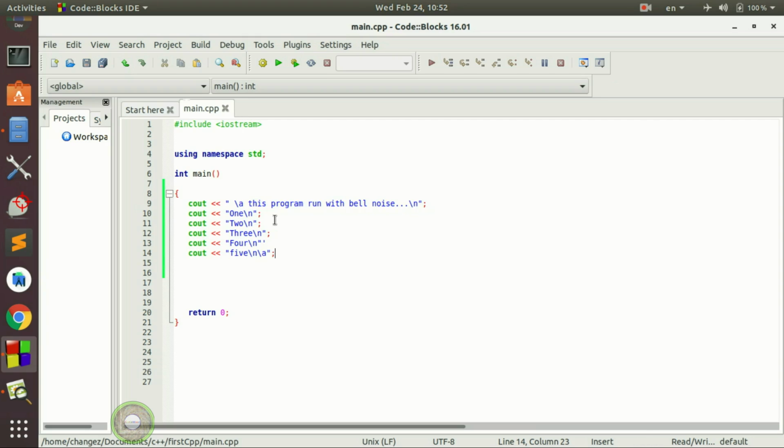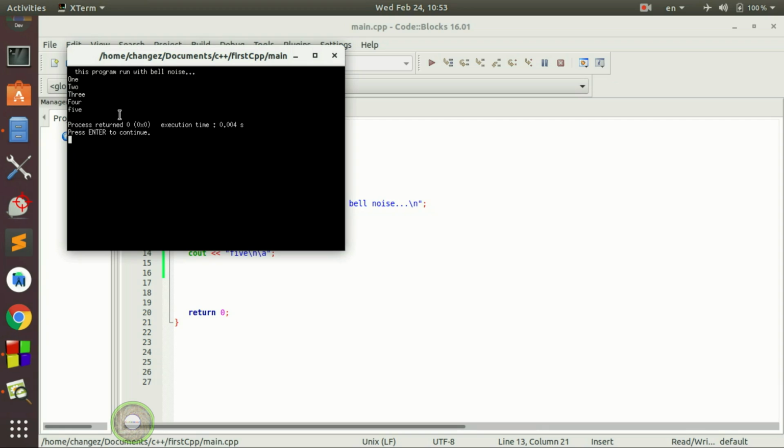See what happens. I forgot to put a line break again. You can hear that it says 1 2 3 4 5, because every time we use backslash n it jumps to and prints on the next line, so it's going to keep on going to the next line.